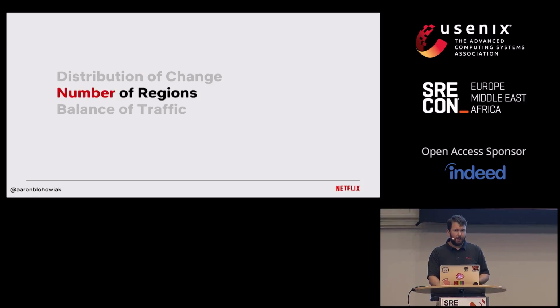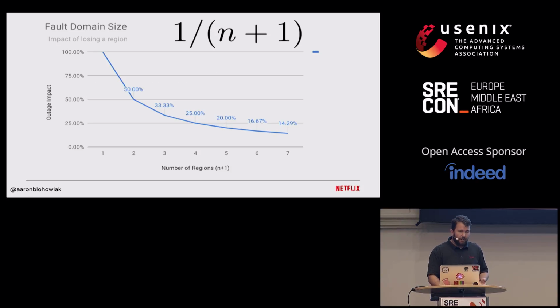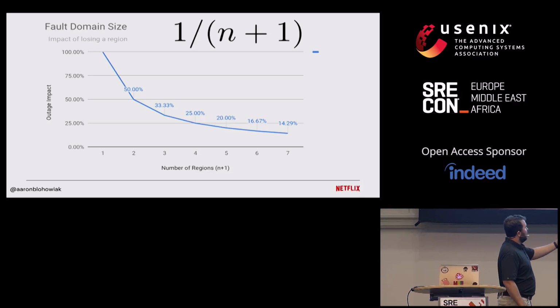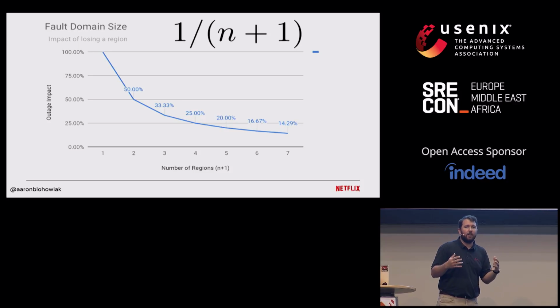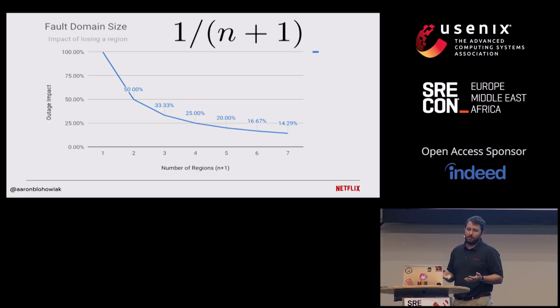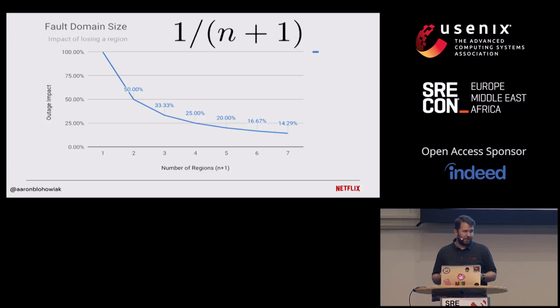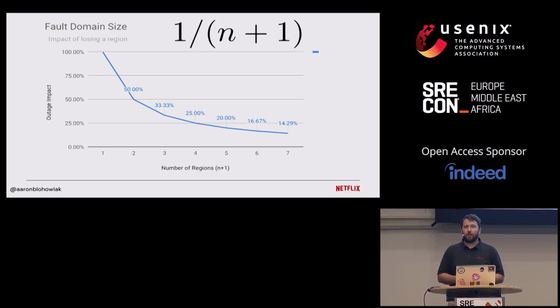So how many regions should we have? In our example, we use 3, but how far does it go in continuing to add regions? Well, you can see that as we add regions, we can continue to shrink the failure domain, or the size of our population which is subject to potential fault, assuming that only one region goes down at a time. What we also notice, though, is we have diminishing returns as we add regions. That's because we're increasing the denominator. Math people, is that right? All right.